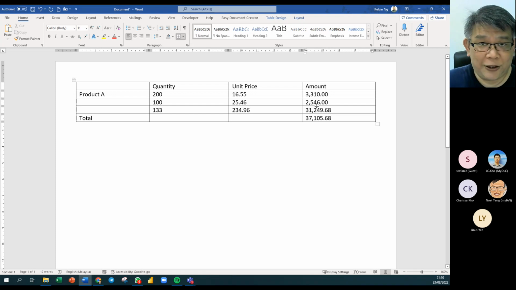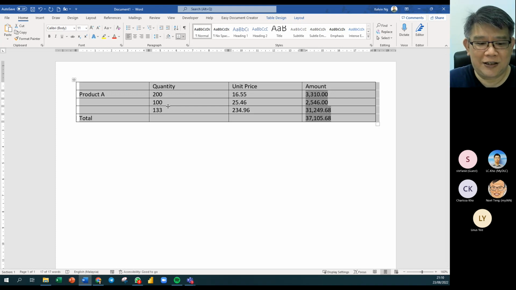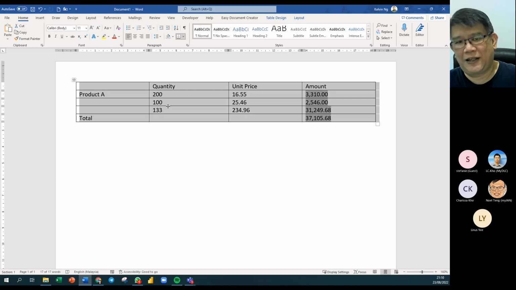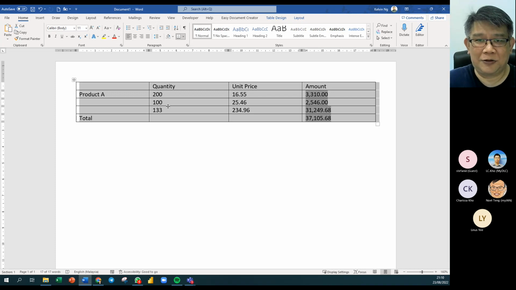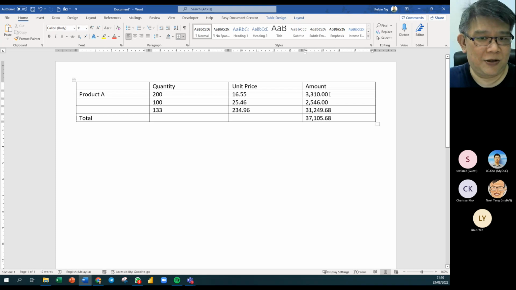You can calculate. Now that's all they can do. Nothing more. So if you can, use Microsoft Excel to do this part of the table. Do all the calculation from there, and just update it quickly over here. So there are so many methods that you can use. Don't use the calculation unless you desperately need to do the calculation. Then you can insert the formula one by one. This is something I don't reckon you would do, but I just want to let you know it can be done.